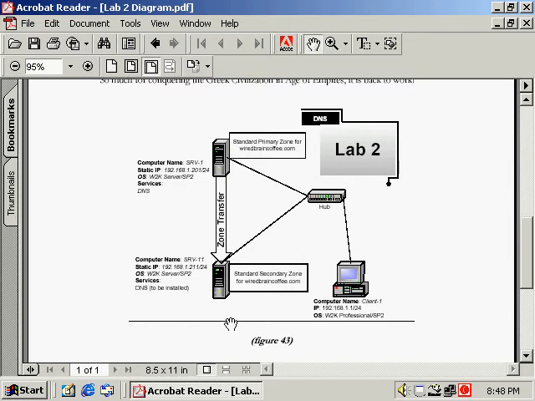Okay, and the reason we create secondaries, really a couple of reasons. One is for fault tolerance. If this system goes down, where does that leave us for DNS? So anytime you're installing DNS, it's more than likely you'll be putting in at least 2 different DNS servers. Another reason we'll do it is for speed. If I have 2 DNS servers and my network is running real slow as far as DNS name resolutions are concerned, I might want to add a 3rd or a 4th DNS server just to speed up the actual DNS resolution time. Okay, so let's get started now.